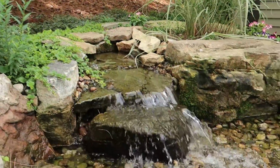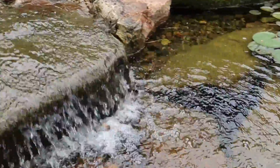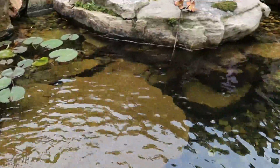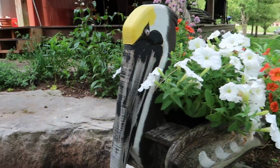Now, you say this was your wife's project, but how do you guys use it? We just like the looks of it, sit out and watch it, look at the fish, listen to the waterfall. It's just a nice amenity. And I guess my wife has always grown up around water, and she wanted a water feature. Amen. Well, it looks beautiful. What do people say that come to your house for the first time? Everybody likes it. I like it. Fantastic.